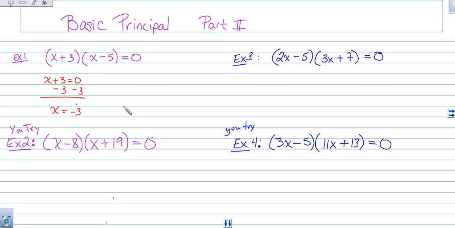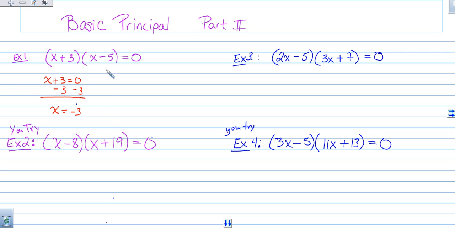Okay? Now, there is a shortcut version. I will actually solve all of these by the long way, but I would like you to know that there is a shortcut. If you'll notice, the answer is negative 3. Well, you see the 3 here. This is the same 3, and notice how it's the opposite of what you see there. And that's going to happen every single time. It's always going to be the opposite of this divided by whatever number is in front. See how we don't have a number here? Then we don't divide it by anything. So it's just negative 3.